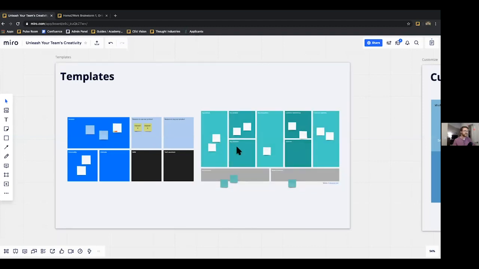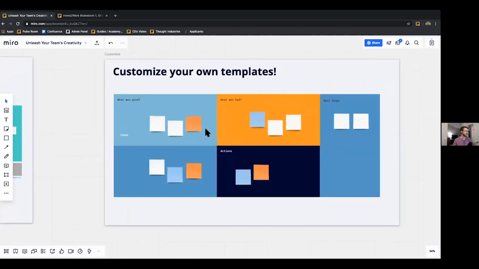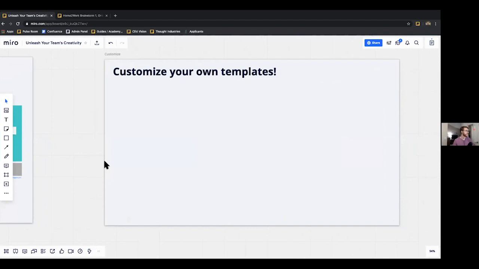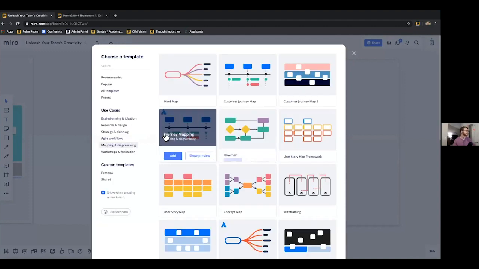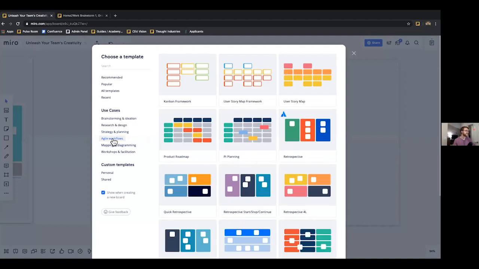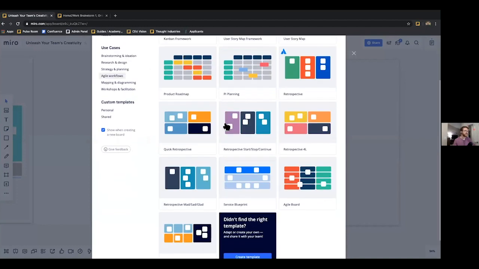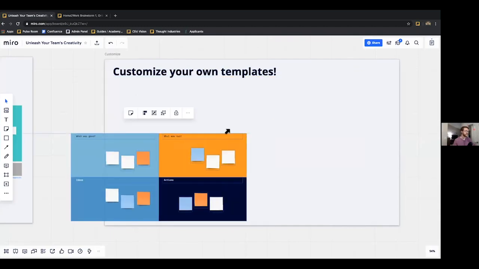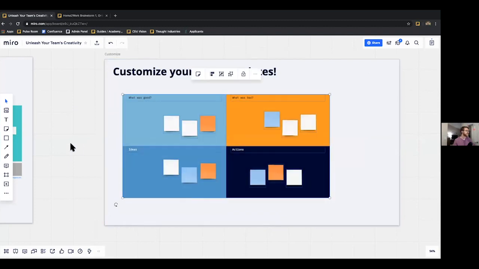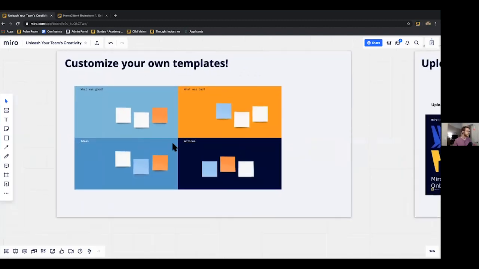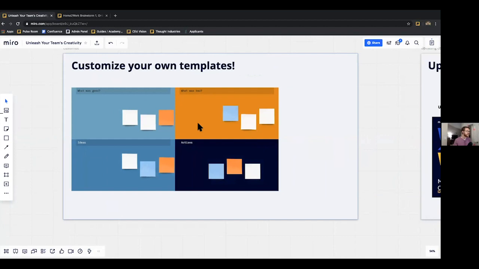And all of these templates are built, I'm actually going to delete this, are built off of those shapes and text boxes and lines. And so what does that mean? It means that we can customize them and change them. A lot of the times, even if you're not making a retrospective, if that's not what you're planning on doing, it's still really valuable to go to the template library and find something that's similar to what you want to create, because it can really save you a lot of time. So here's my template.